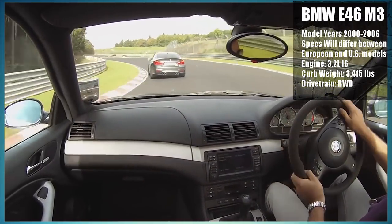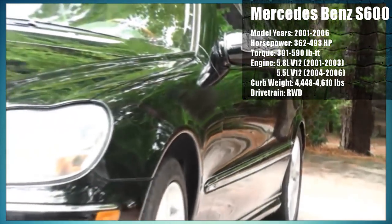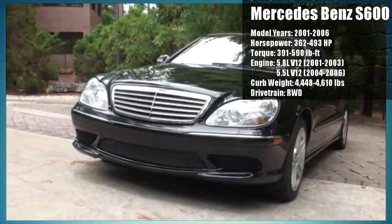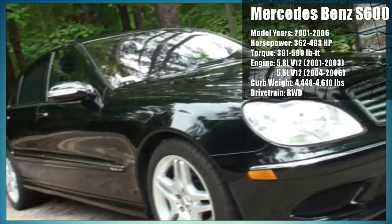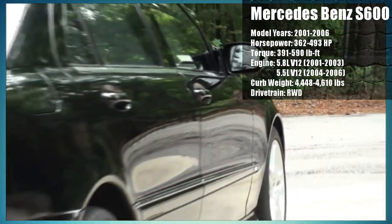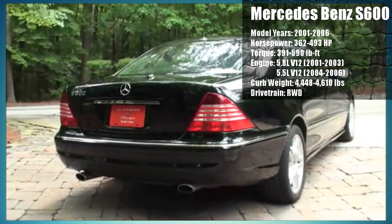With how cheap some of these are becoming, it's becoming easier and easier for younger buyers to get hold of one and get immersed into car culture. This entry is the naturally aspirated model, but you can also find turbo models for a couple thousand more. However, a V12 is troublesome enough, so with turbos, it's not unusual for it to have more problems than the NA version. Not that the NA version won't still put a dent in your wallet, but who cares? It's a V12!